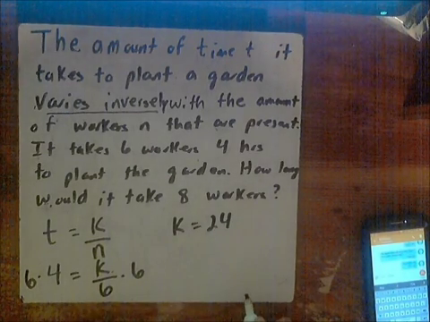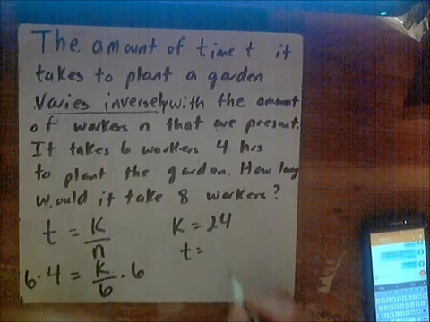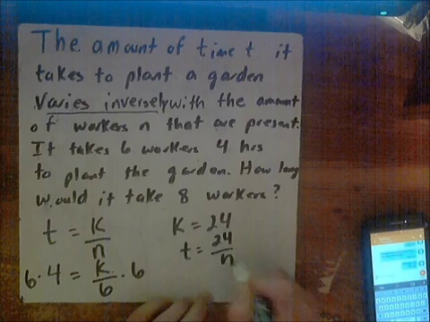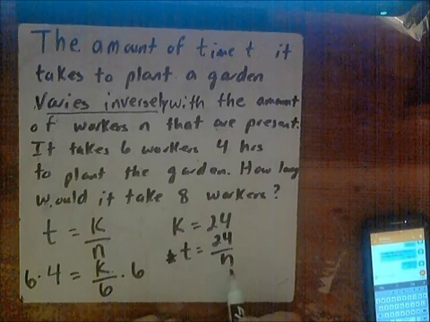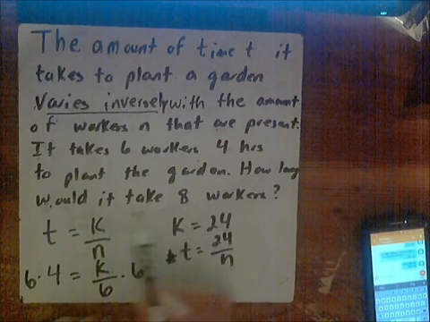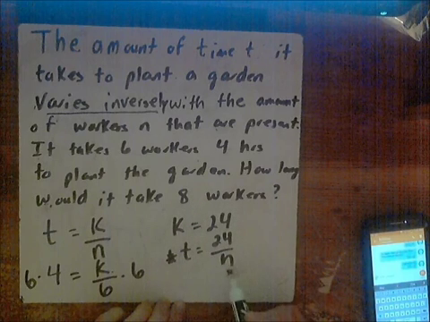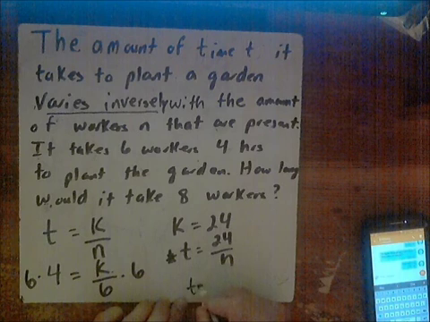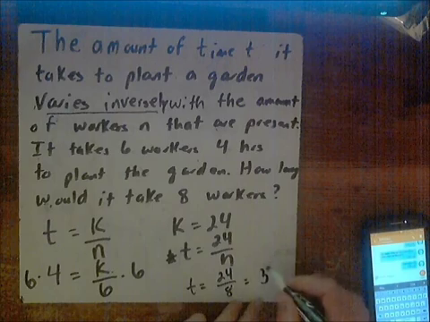Okay, and what that allows us to do is to take 24 and plug it back into the original setup, and we get this very powerful equation, T equals 24 divided by N. And what that does for us again is allows us to tell one variable if given the other. The question here says, how long would it take 8 workers? Well, I'm going to take 8, and since we're looking for the number of workers, the variables here help. The number of workers will be N. I can just plug 8 where N is, and I get 3.